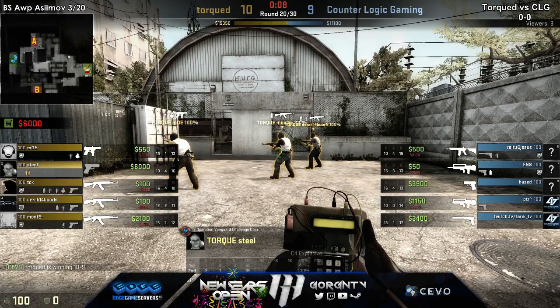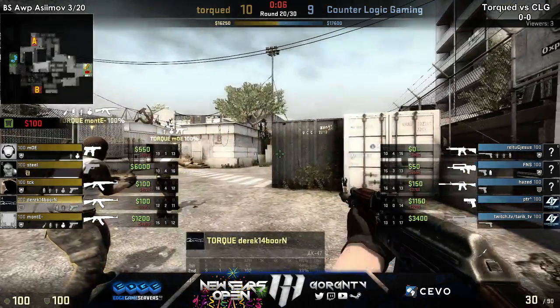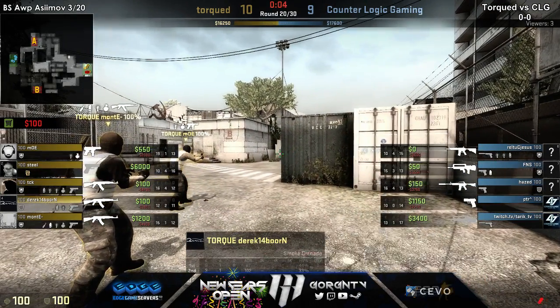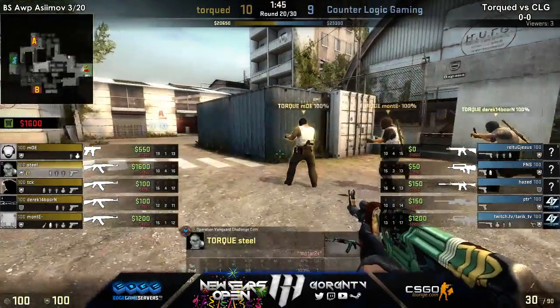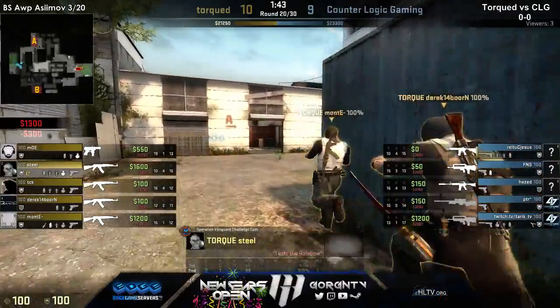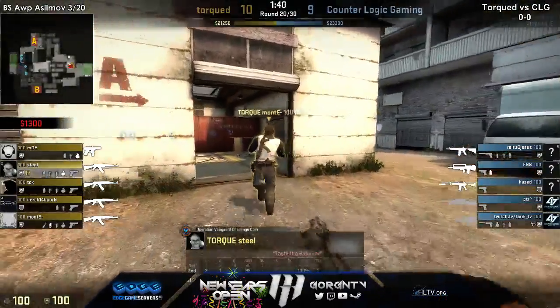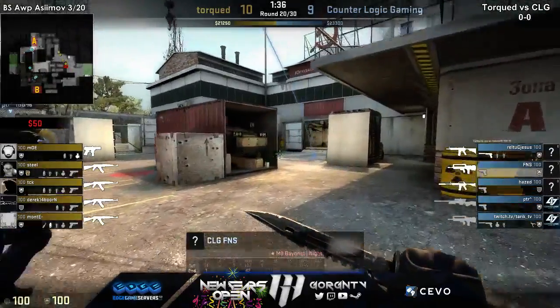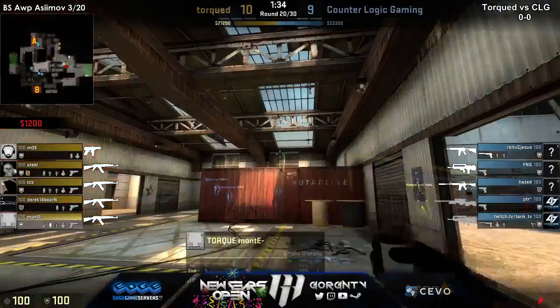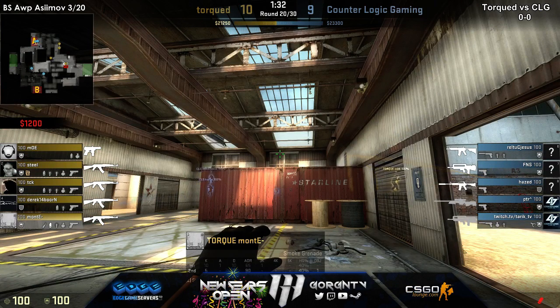That was so close. Such a close round, and that's just it. If we saw some more aggressive plays, it could have even slipped into the favor of Torque, and it almost did there, as they were aggressing. They didn't have that bomb planted yet, but decided to rush into that site from truck side. The lineup was almost real, but we do see CLG picking up that first round, but it was an expensive one.